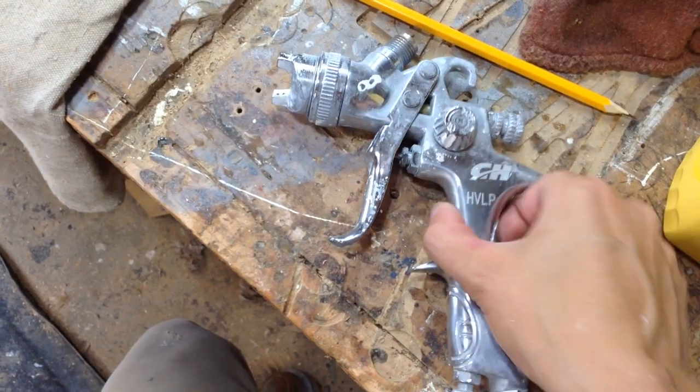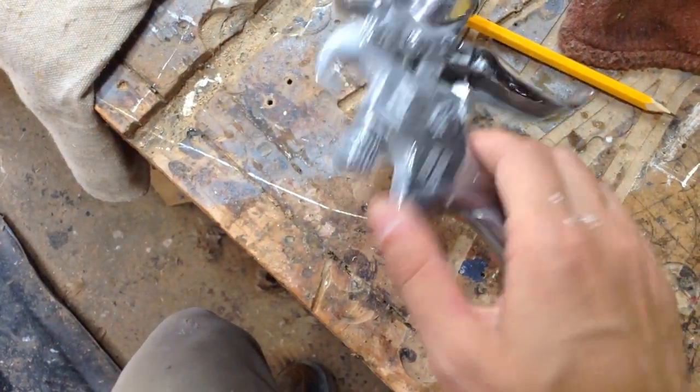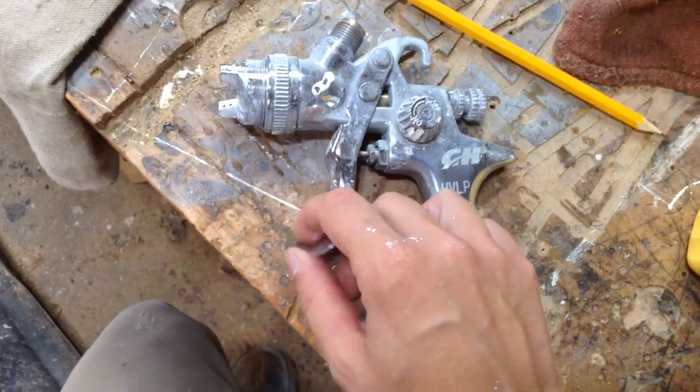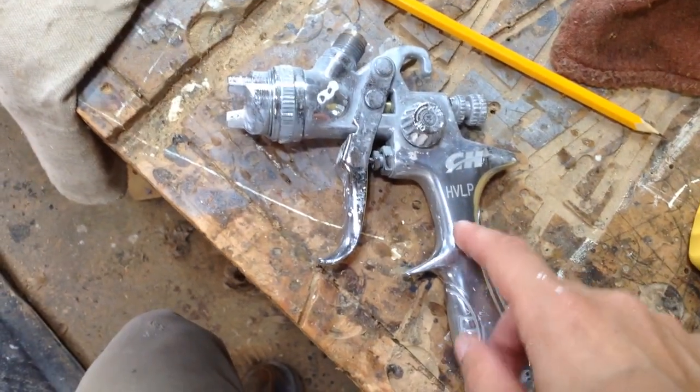So after about three coats of primer and three top coats, I'm very satisfied with this gun. So far it has held up really well. I really have no criticisms of it whatsoever. The finish is probably the best finish I've gotten on a piece out of this shop.